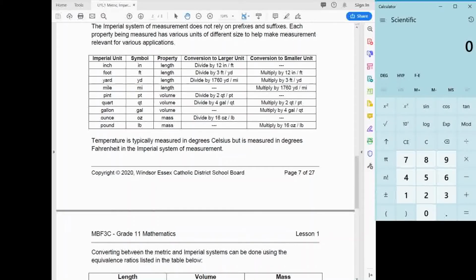One other thing to mention in terms of measurement, we have temperature. In the metric system, we typically use degrees Celsius to commonly state what the temperature is. In the imperial system, we use degrees Fahrenheit. We won't need to know how to convert between those in this course, but there are some questions on that that you'll see a bit later, just for practice. I won't be testing you on that.